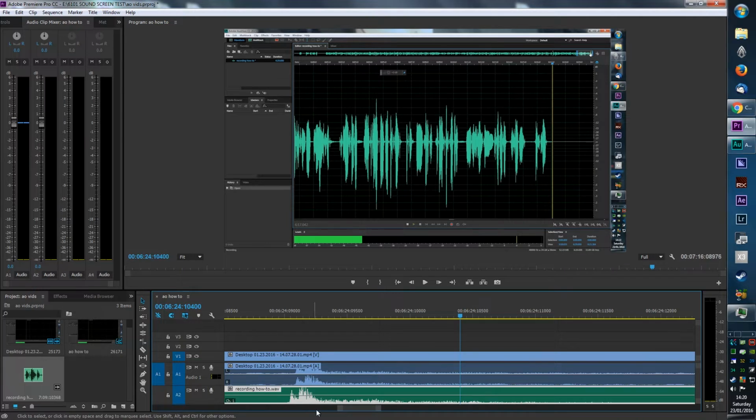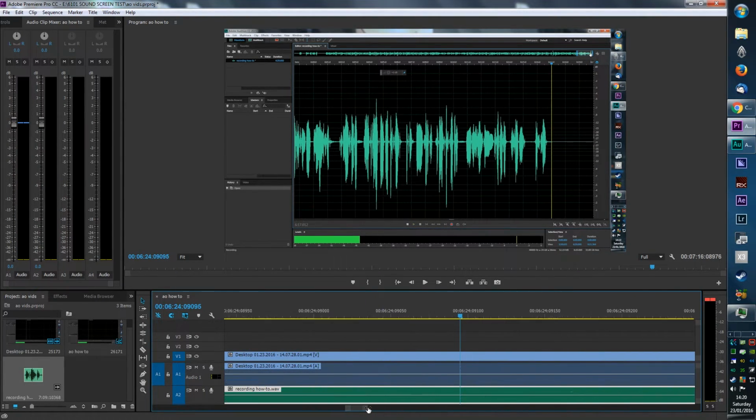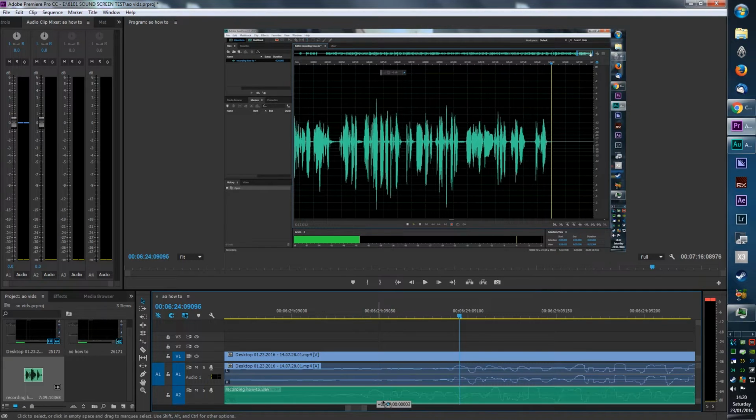Otherwise, you get a sort of a flam effect. Otherwise, it's kind of a delay. So let's just get our playhead right on top here, zooming in, and then basically you want to match up the 2 waveforms. We're almost there. Another 6 samples. And there we go. That's about it.